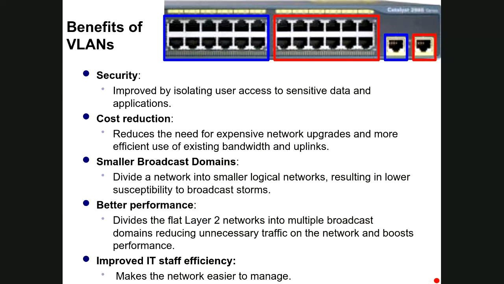So this has some benefits. We can get security. If it's the National Security Agency or the FBI or the CIA, they can partition their networks out and have their super secret spy software in an isolated network where nobody can get to it. It reduces the cost. We can just buy as many switches as we need for ports, and we can divide the switch into different departments. We don't have to buy extra switches for extra departments and waste a bunch of ports that aren't being used. Smaller broadcast domains help us because we won't have so much traffic on the network.